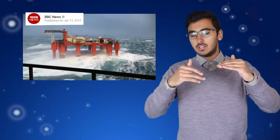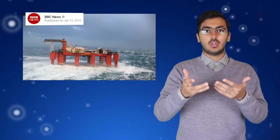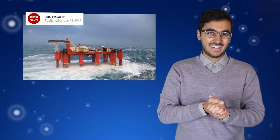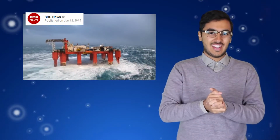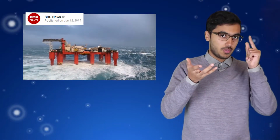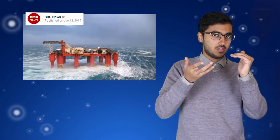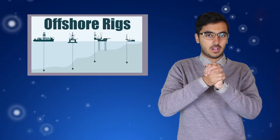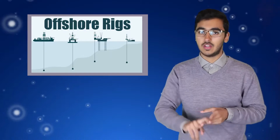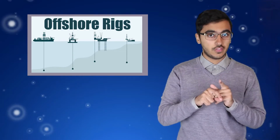So decrease the height of the rig to maintain the height of the rig, which was raised by the waves, if that makes sense. I hope it makes sense. Otherwise I'm useless. So again, real quick, a wave comes, raises the rig, but the pontoon is there. You increase the water in the pontoon, the rig comes down, you maintain the height, and everybody lives happily ever after. So DPS is used to maintain the coordinates and the rotation, and pontoons are used to maintain the height of the rig relative to the seafloor.